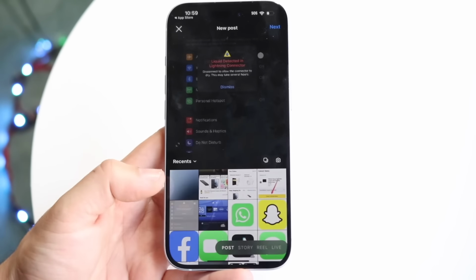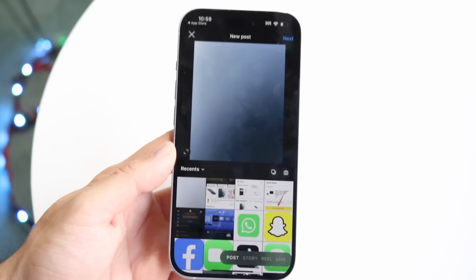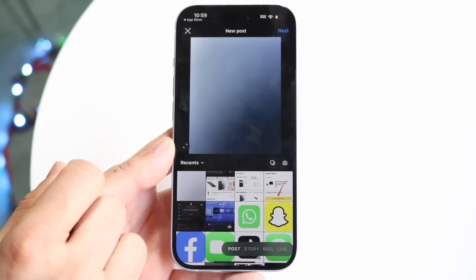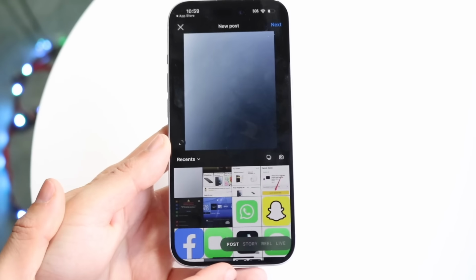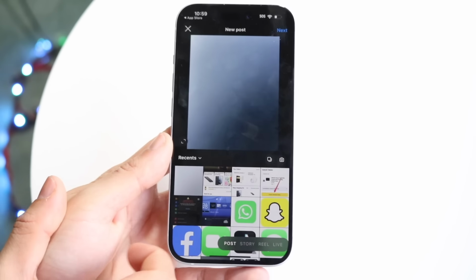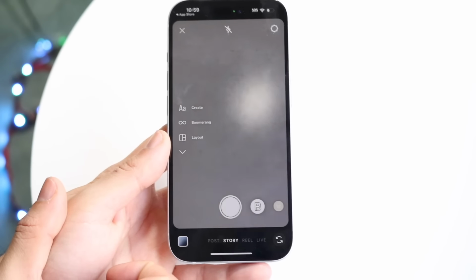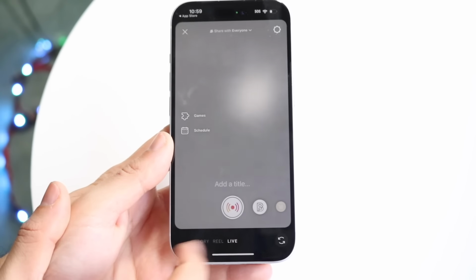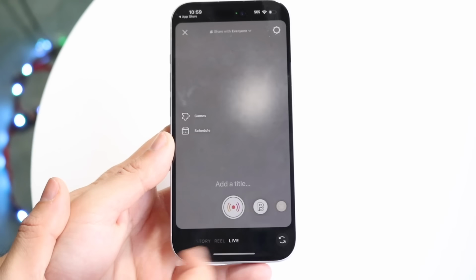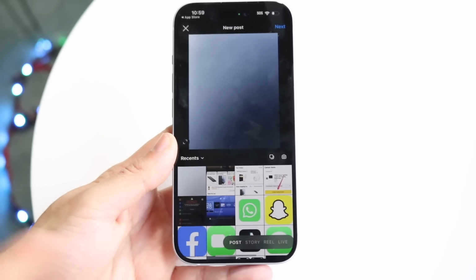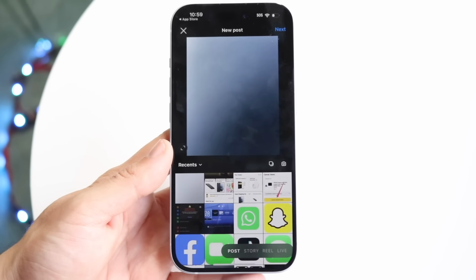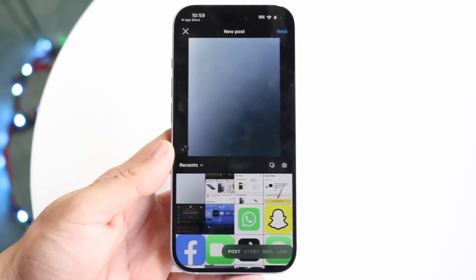So here you can just go and tap on a photo, whatever photo you want to post. You can zoom in and zoom out of a photo just like this. You can then go and scroll at the bottom. Let's say you don't want to post a post, but you want to post a story. You can swipe at the bottom and you can choose a different post that you want. So you can post a story, you can post a reel, you can post a live. So there's a lot of other options that you have here, but this is like your hub of where you can post stories and post whatever things on Instagram.